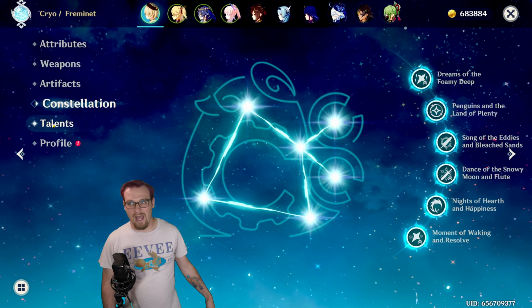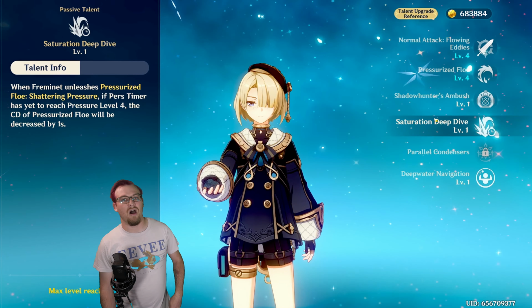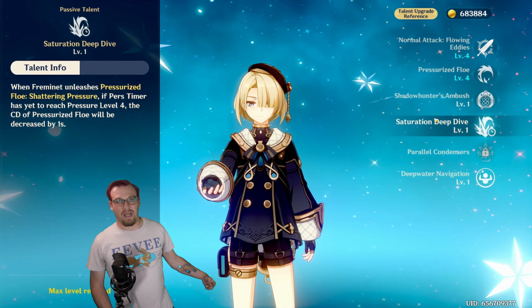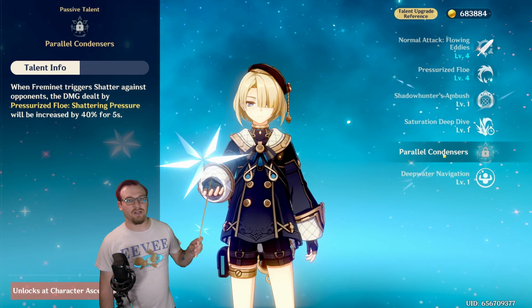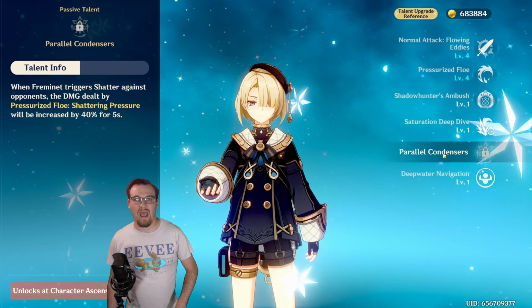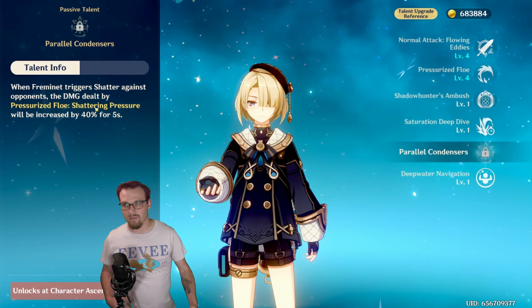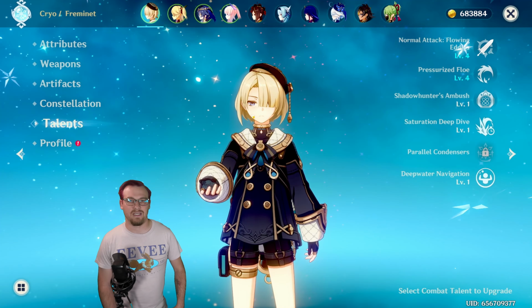Now, we're also going to run through his passives. Whenever he unleashes his skill, if Pers's timer has yet to reach pressure level 4, the cooldown of his skill is going to be reduced by 1 second. And his other passive, which I actually do not have yet on this Freminet, is that whenever he triggers Shattered specifically against opponents, the damage dealt by his skill is going to be increased by 40%. So in order to do Shattered, you have to have Hydro and Cryo, and then hit it with a blunt weapon, or in this case a claymore. That would do Shattered, that would trigger this passive. So now we are going to go look at his normal attacks, his skill, and his burst.